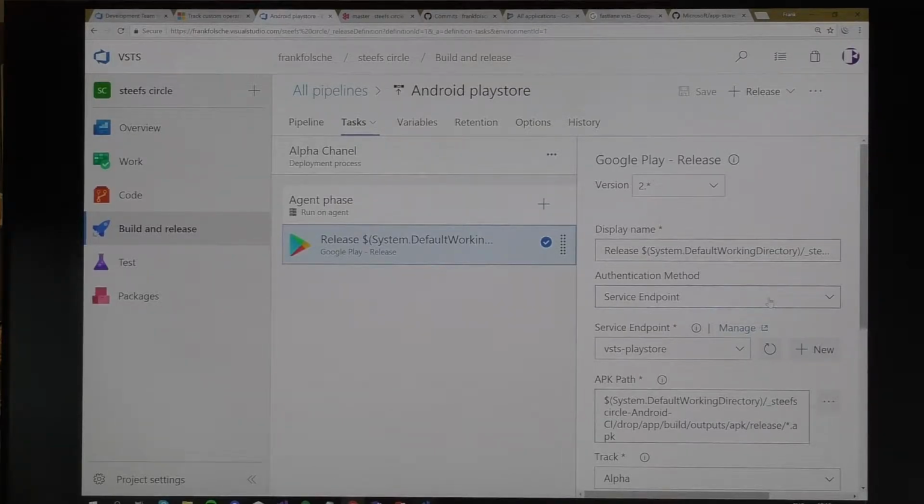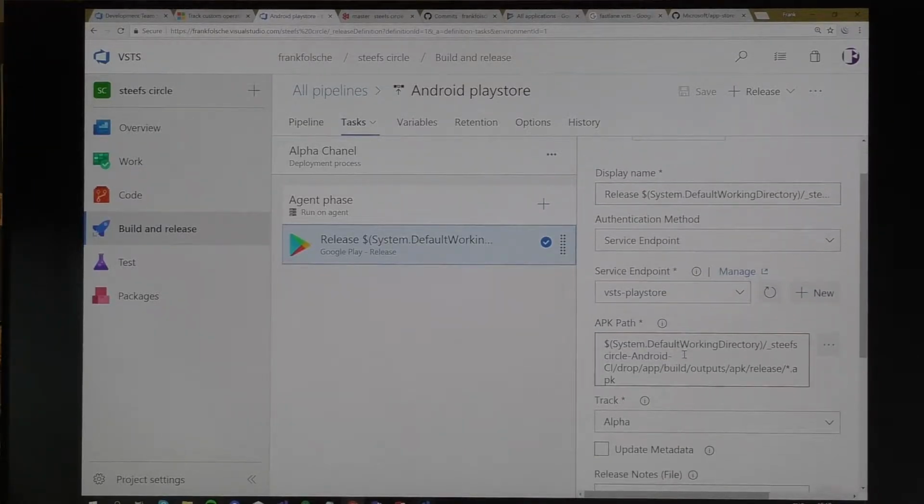First, I need to go into creating a service endpoint, so that I can authenticate to Google. What VSTS does is you can give it a list of all the credentials you have to connect with external services. One of these external services, in this case, is the Android Play Store. That means logging into the Play Store, downloading some JSON file, uploading it here, getting it connected, setting it up.